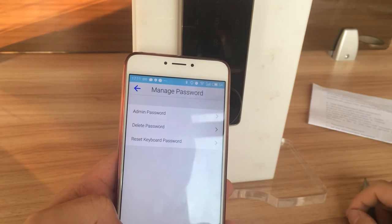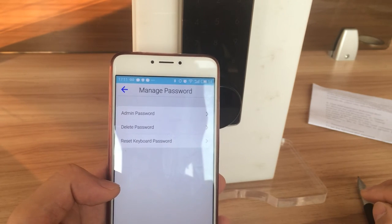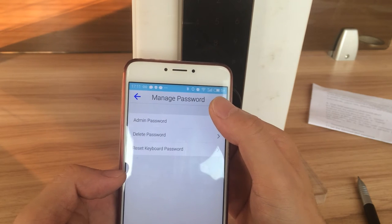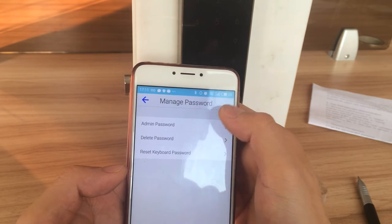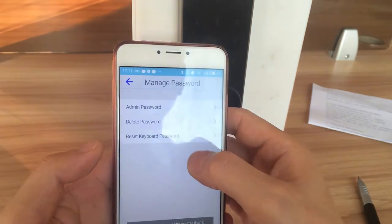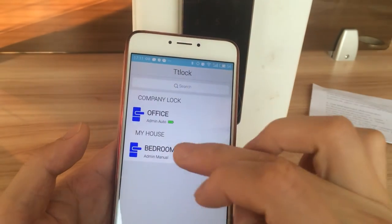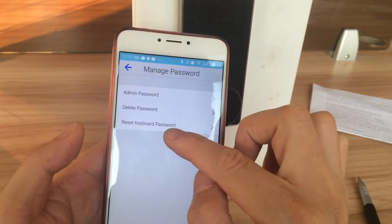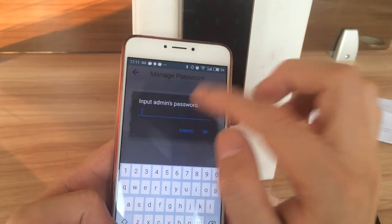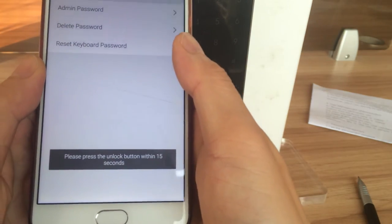So how to send the password to other users, to your friend or, you know, maybe the room members. You need to click the lock's name, and you can see there's a password management. Click password management, and you can see reset keyboard password. Click it, and input the administrator's password. Input it. And now please press the lock button.